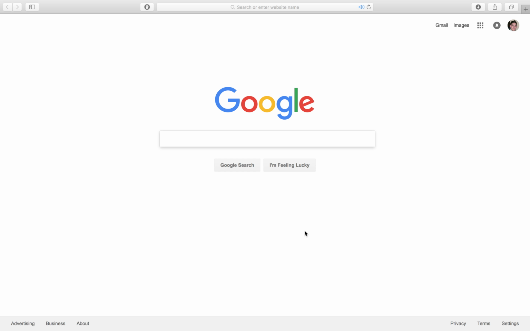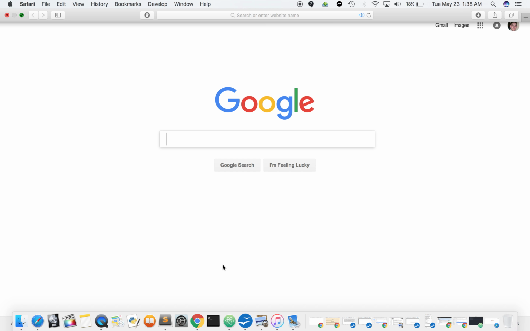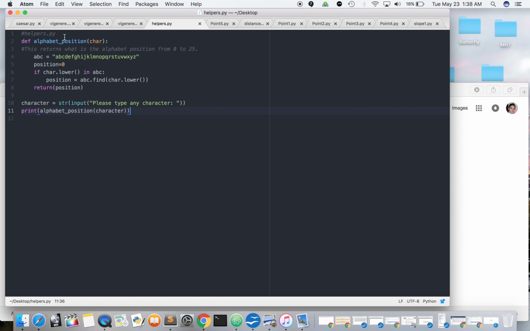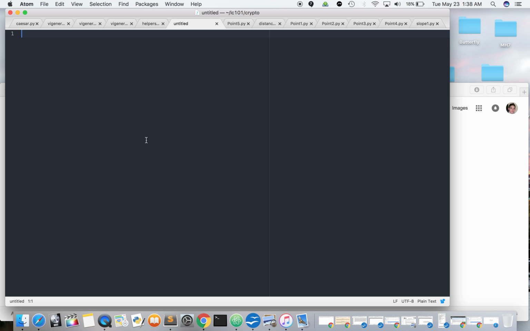So we've got the flow chart, 7.1. Let's create some Python code, the same way they're creating it. Let's use Atom. So here we go.